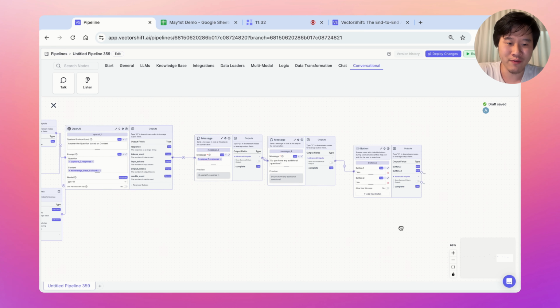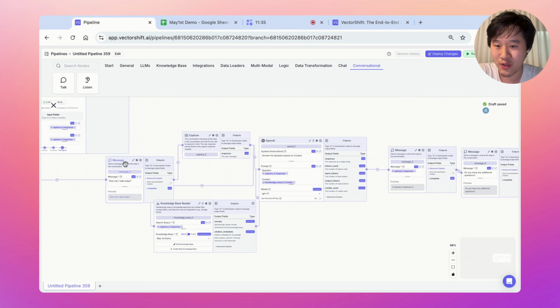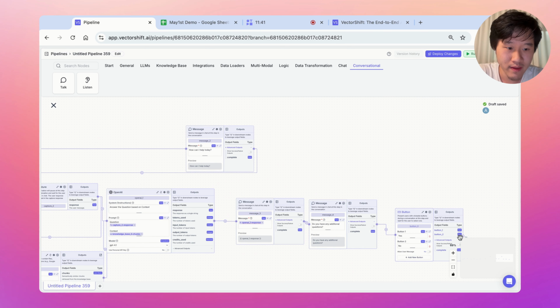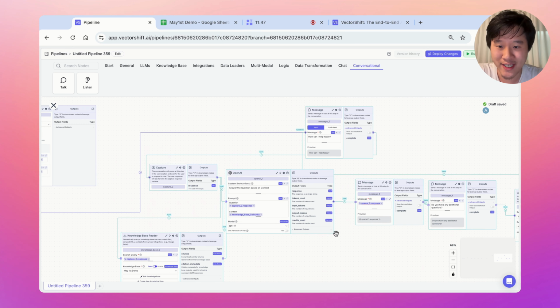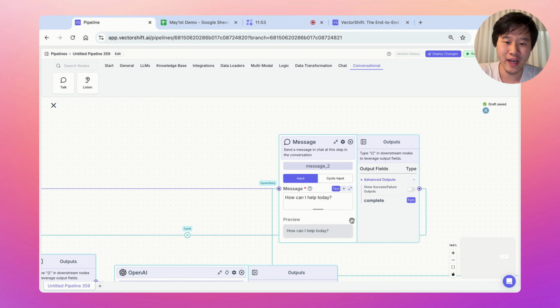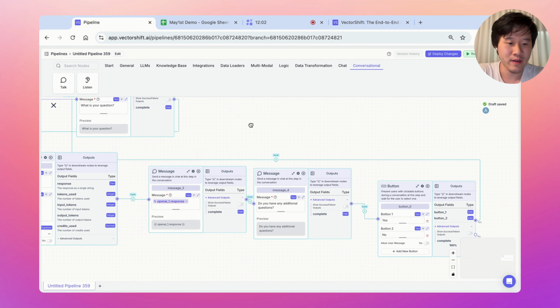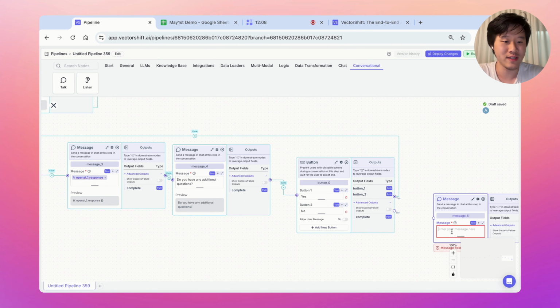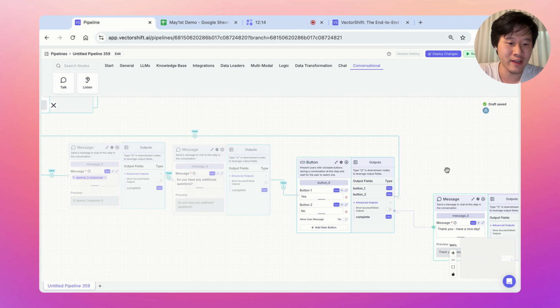So how about, if they do have questions, we need to loop back to how can I help? Let's go ahead and move this a little closer and loop yes to how can I help? So this creates a second loop in this pipeline, and it's highlighted in this light blue. So let's change the cyclic input to what is your question? All right. And then say no, maybe we will just send a message that says, thank you. Have a nice day. And then it'll end the conversation right there.